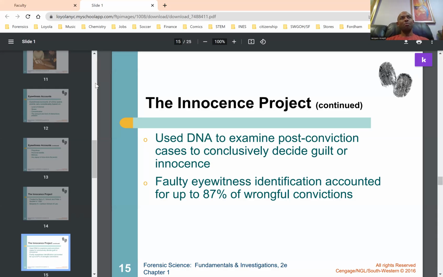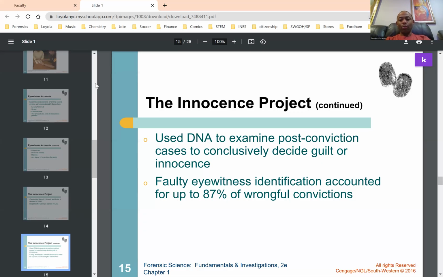There are so many cases of people in prison who have been convicted only based on eye observation, and they are innocent, and the Innocence Project was created for that. Now I can ask you, what's the percentage in terms of color of those people? I don't want to say. You Google it, you'll figure it out.